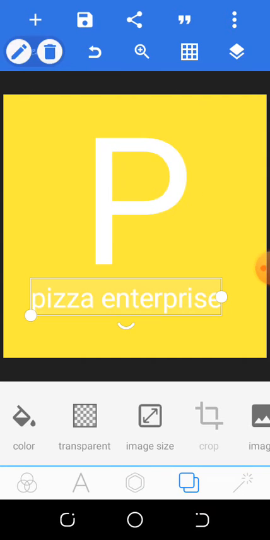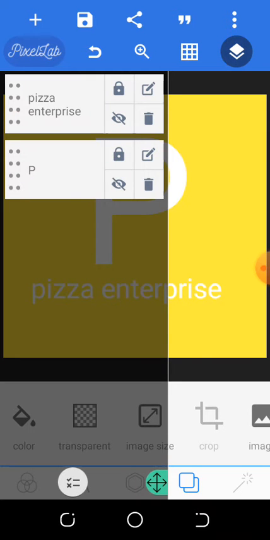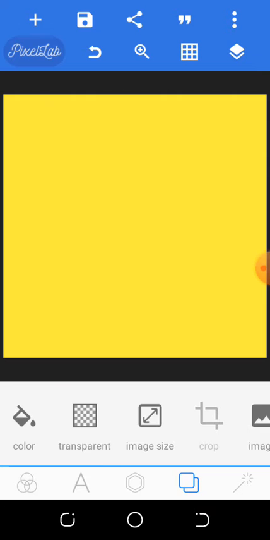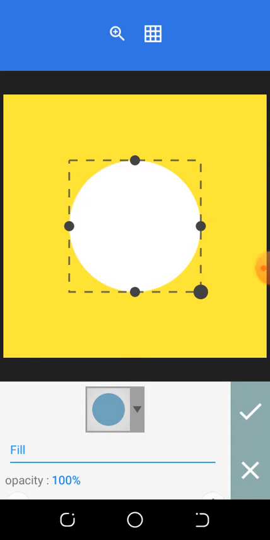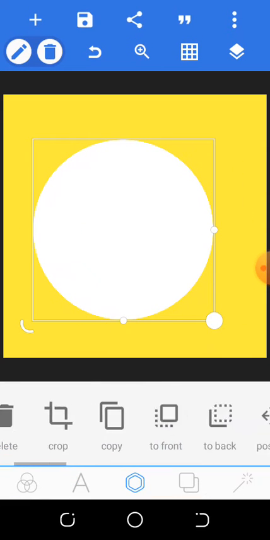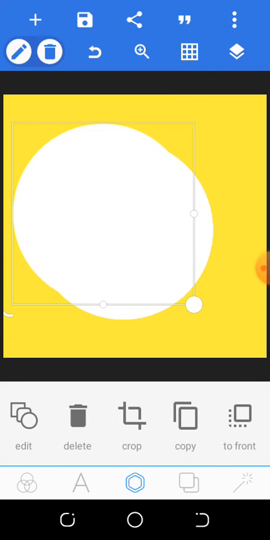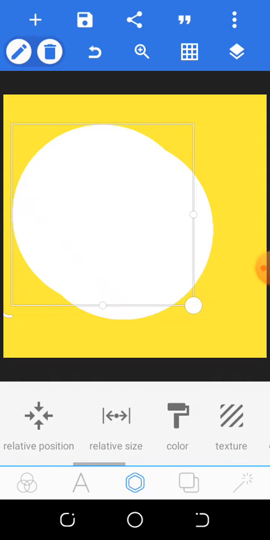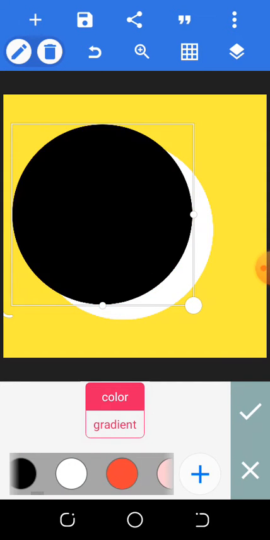Now I want to do something. We are going to hide these two things. They will bring out a shape, a circle shape. They are going to copy. One should be dark.